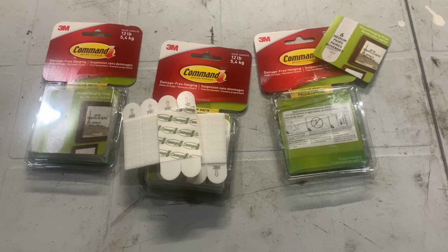So who's this product for? Well, really anyone. I remember spending tons of time in high school when I worked at a library where a good friend of mine used to call me Conan the Librarian. And I was in charge of hanging all the pictures in the program room. They'd come in for display, we'd hang paintings and pictures for a month or so, and it would take me an entire day's work to do it. Now, of course, I was a teenager, so I probably wasn't interested in working that hard, but this would have sped me up and given me more time to go on web crawler in 1997.